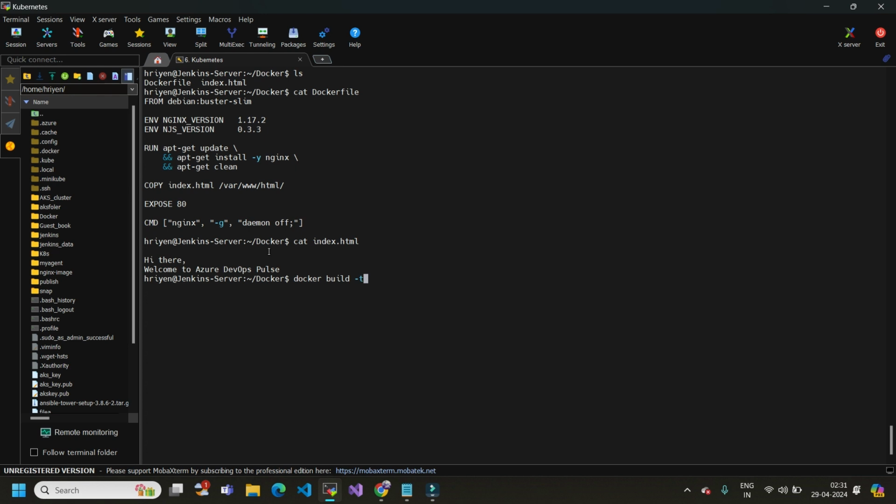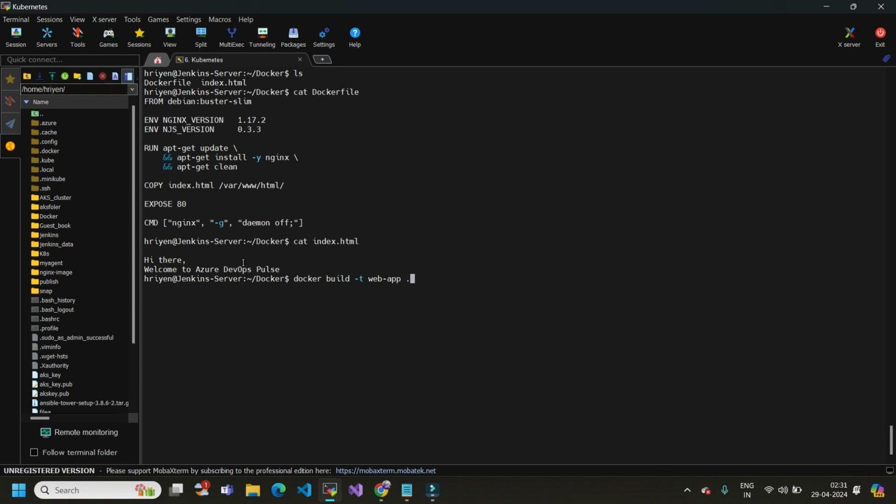Basically this is going to be your image name. If you want, you can give it or you can ignore it, but it is always best practice. We need to maintain the naming standard as well. So I can give a name as web app, any name that you wish to give. Then I can give space dot.